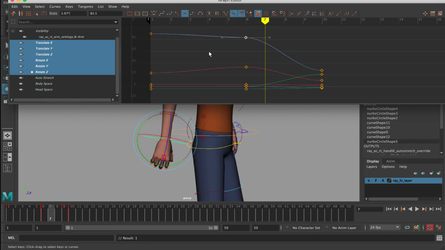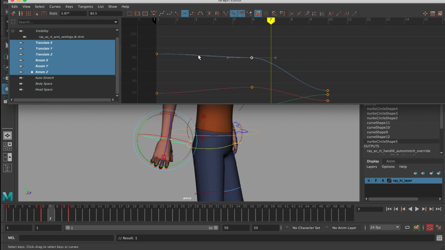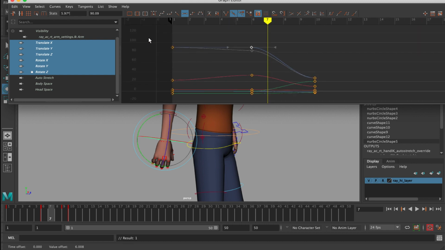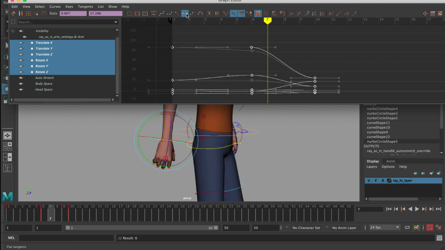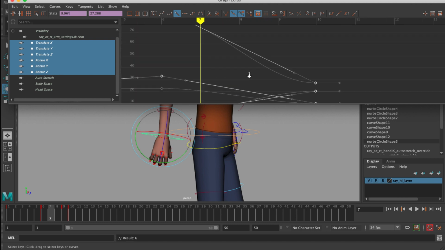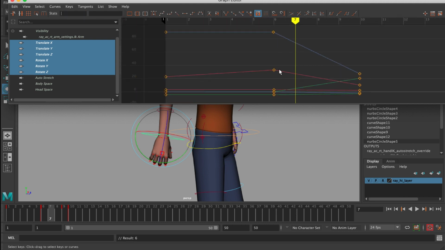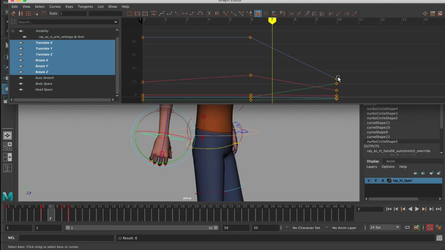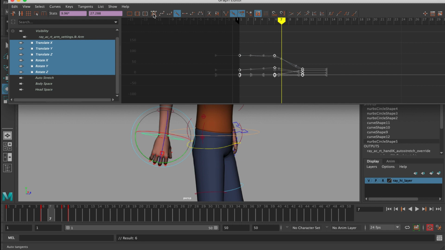You have here your linear, which is a good idea when you're first starting out with animation, to start everything in linear. Have all your keys linear. That way it's a direct movement. So you select everything, hit your linear. There you go. I'm sorry, I had the wrong button. You have your linear, and it makes everything direct, A to B. So there's no smoothing. It's just point A to point B, not on a globe. It's, as the crow flies, straight line. And then you can always switch it back if you want.